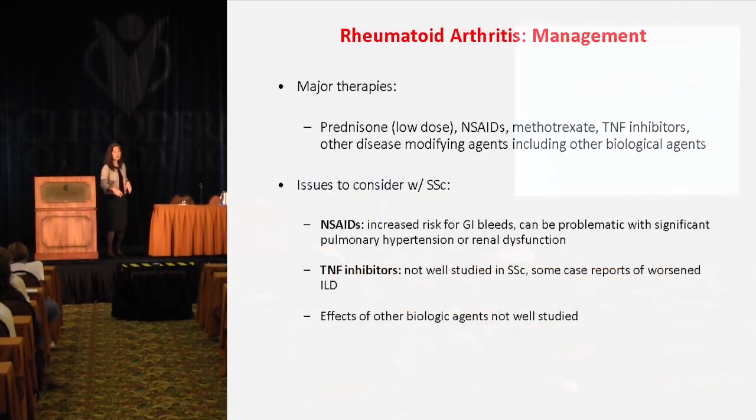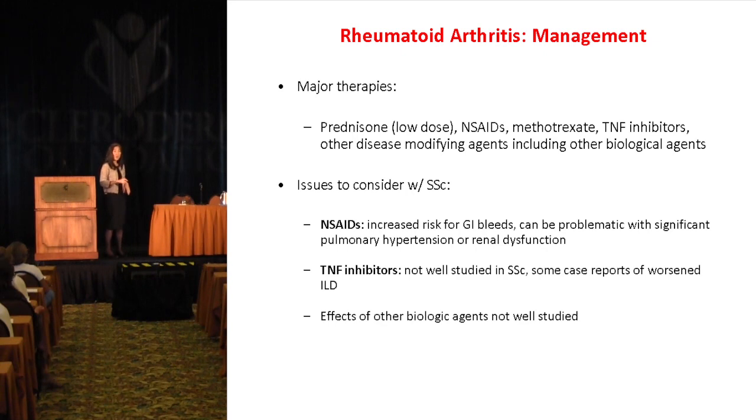So how are we managing rheumatoid arthritis these days? Well, prednisone, still tried and true. At low doses, prednisone actually works very well for the joint pains. Non-steroidal anti-inflammatories can be helpful. Methotrexate, I think, has been a very, very important agent that we use for joint disease. And TNF inhibitors have revolutionized our treatment of rheumatoid arthritis, where patients who were normally debilitated, on disability, are now going back to work. It's been that exciting. And there are a lot of other disease-modifying agents coming down the pike that are becoming available for use in rheumatoid arthritis.